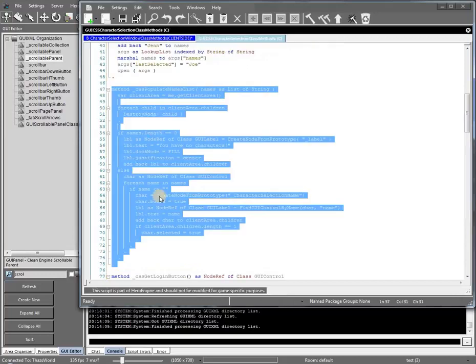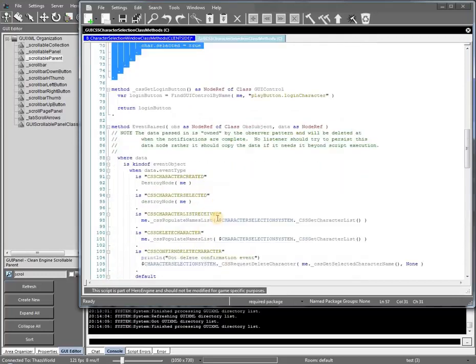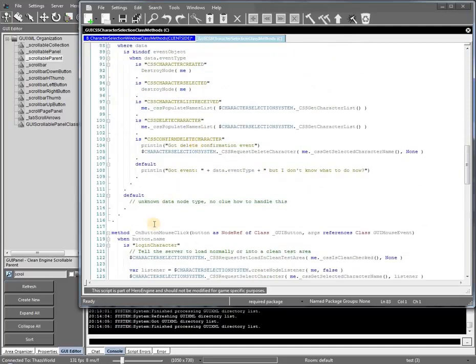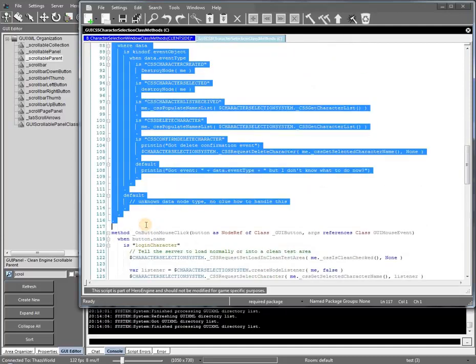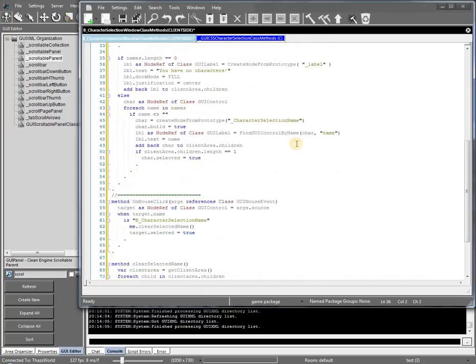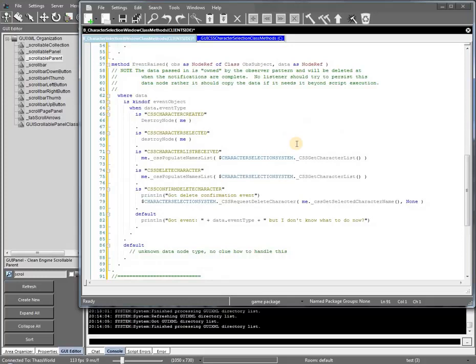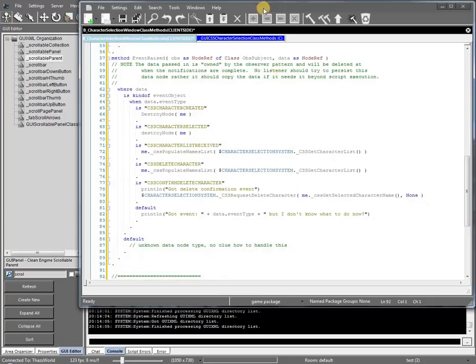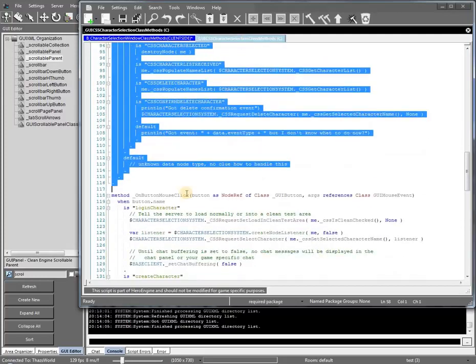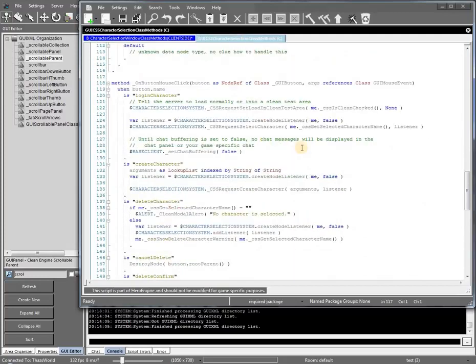We'll also get the event raised, and the on button mouse click.